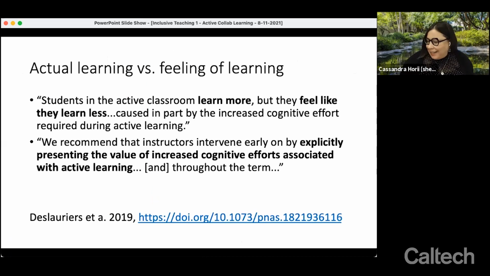But there was a really nice study out of Harvard just a couple of years ago that looked at the amount of learning. Again, active learning students learned more, but also asked about their perception. They didn't always feel like they learned more, which was interesting. And just explaining to students why was really important for getting them kind of on board with that feeling of working harder because they're learning actively.